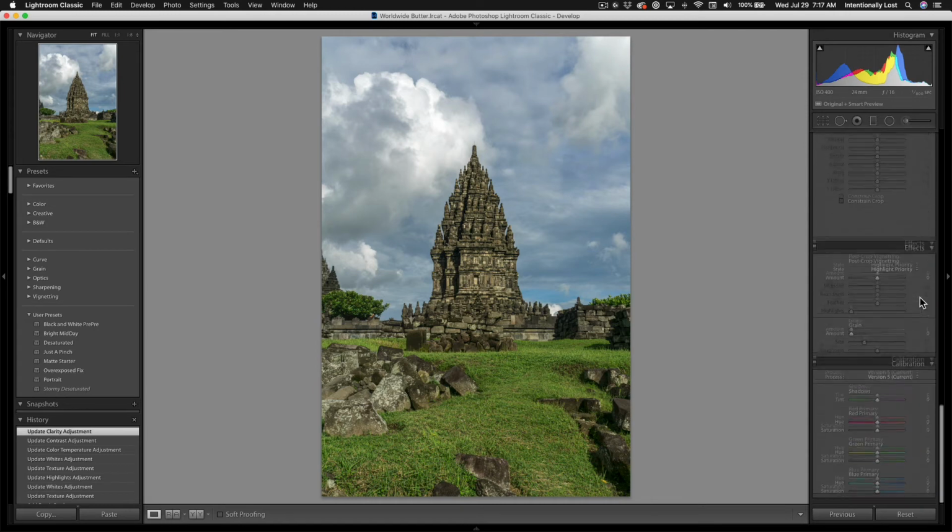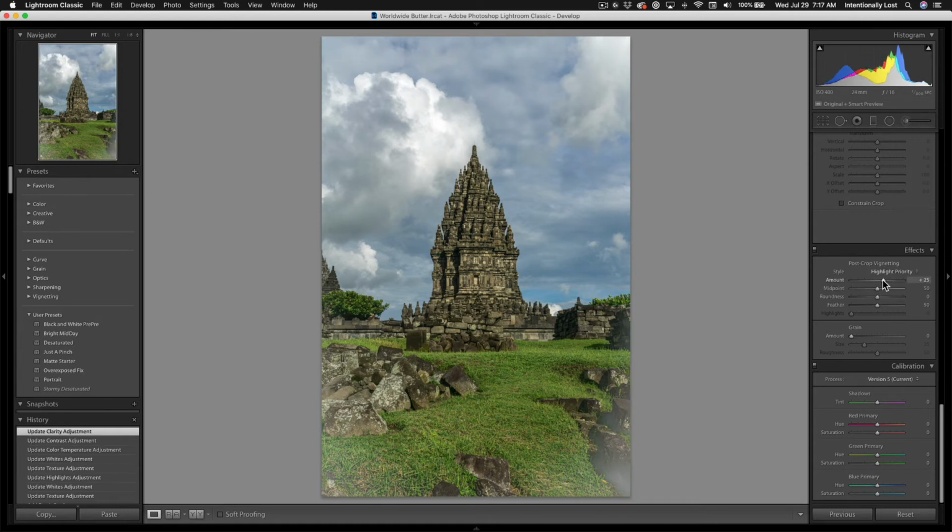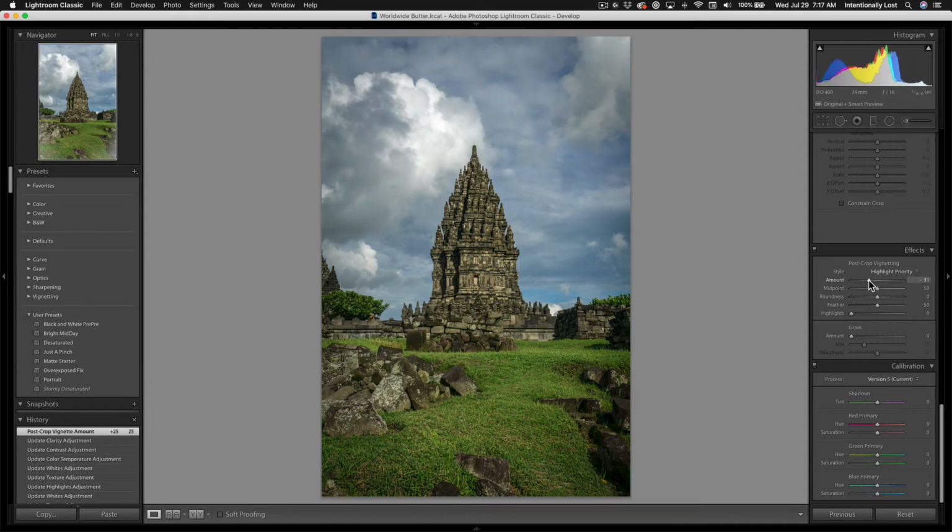Now, I do want to add a little bit of a vignette to it. And you'll notice when I added the vignette over in Apple Photos and then cropped out the rocks at the bottom, the vignette didn't adjust with it. So here again, when you get into better photo editing tools, and I'm not going to go crazy with that vignette, it knows to apply it after you crop. So if I apply the vignette and then crop it, it's still going to affect it the way that I want it to. So let's go ahead and do that.